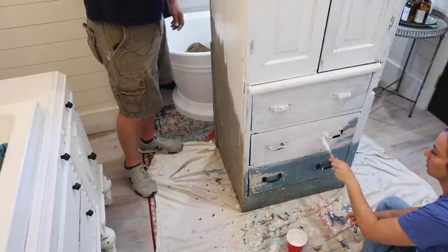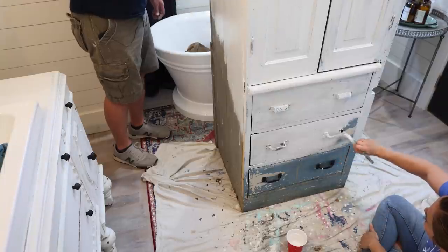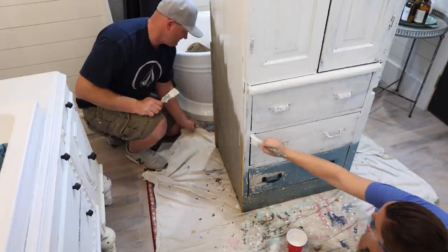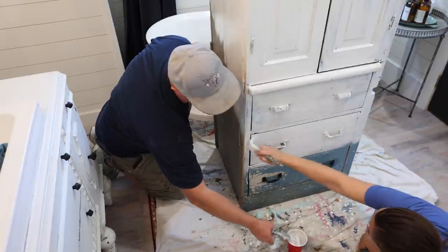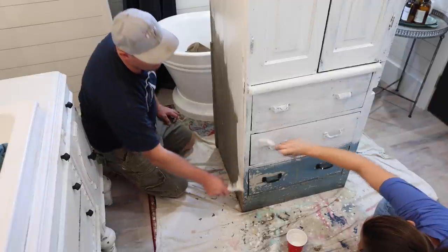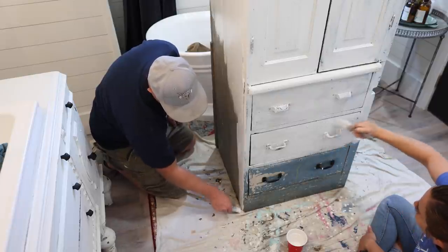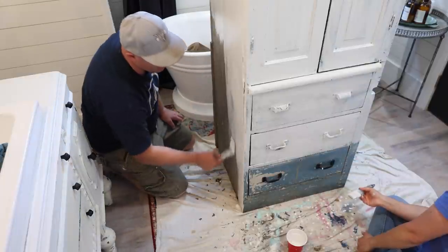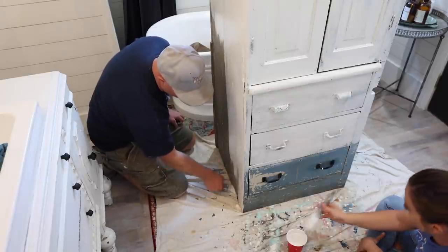It might have led a much fancier life — you just never know, although it looks pretty primitive in construction. Back in the day you'd see a really old pioneer-era door that isn't overly ornate, but the handles and back plates are really gorgeous. It depends on which artisan made what — who built that handle. It's not like they had Home Depot and Lowe's with selections. They got their door here and handles there, and if you didn't like it, too bad — whatever was in the Sears catalog.